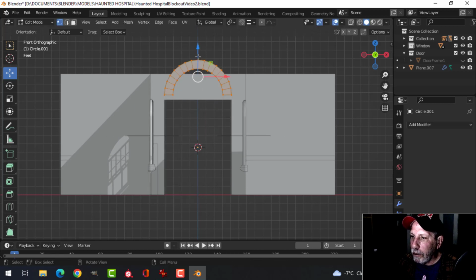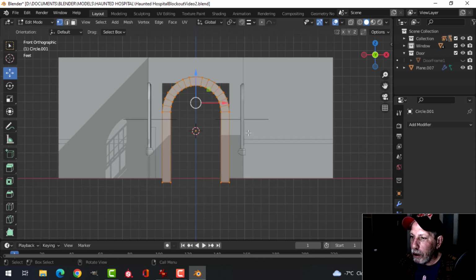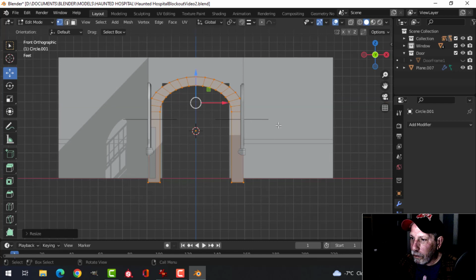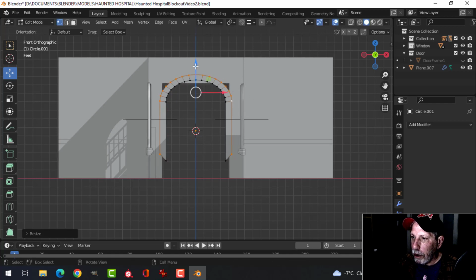Try it that way. See if this is the way I want to do this. Scale this in the X. Not sure that this was the way I wanted to do it, but we're going to try.